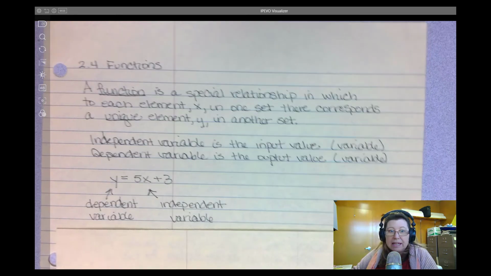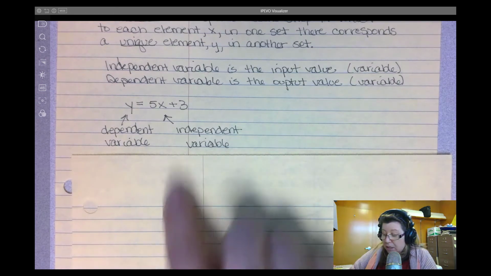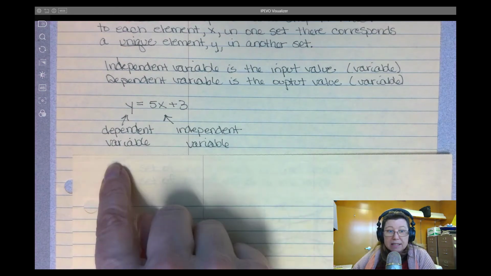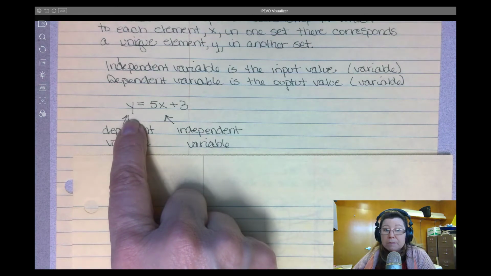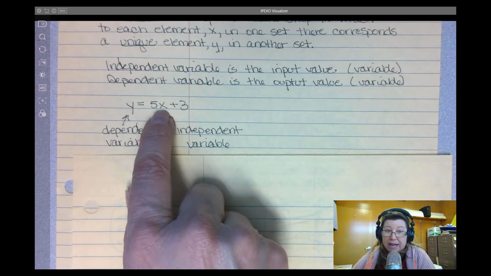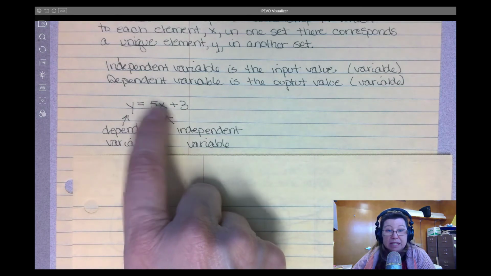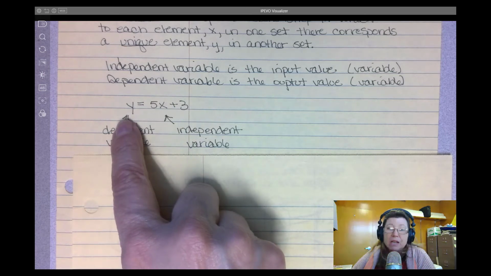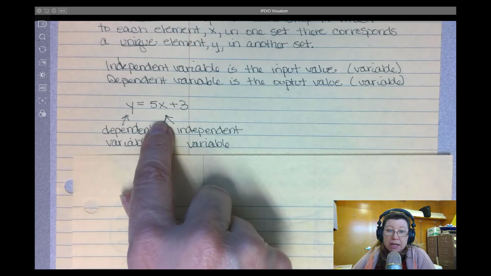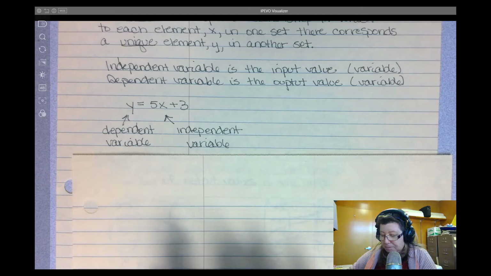So let's look at a small function, y equals 5x plus 3, meaning the independent variable is x, the dependent variable is y. Now it doesn't matter what variables we use or the names of the variables. This could have been a here and b here. Independent variable would have been a, dependent variable would have been b. So what we call these, x and y, a, b, l, m, doesn't matter. We need to understand that the values we plug in are independent and the values that come out are dependent.